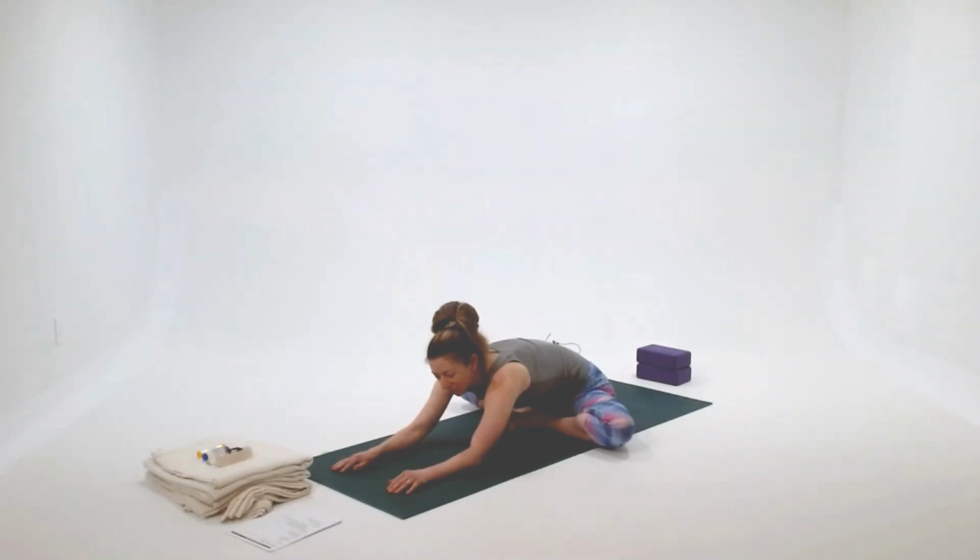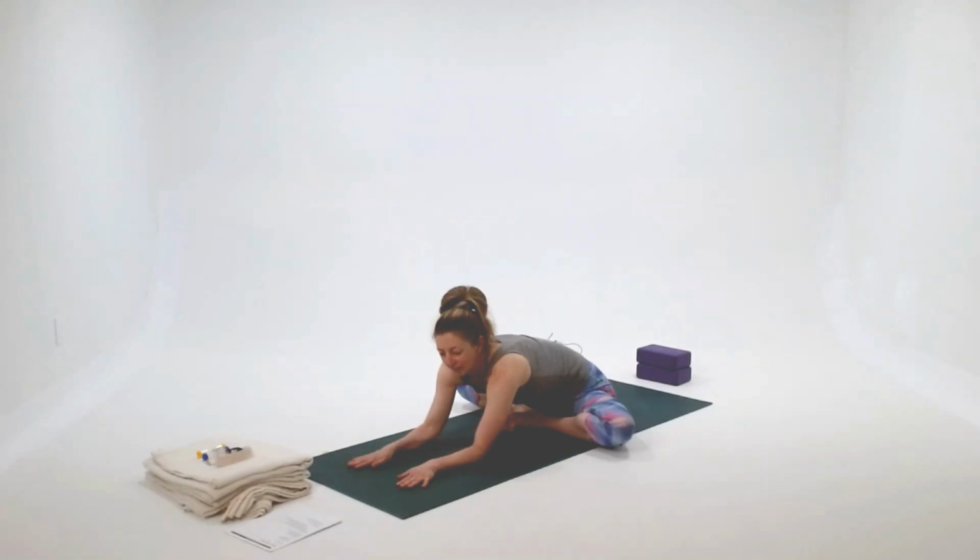And slow, deep breathing through the nose too. And just like in our centering posture, have that awareness where we're feeling the stretch. So thinking supple, thinking limber, thinking relaxed.